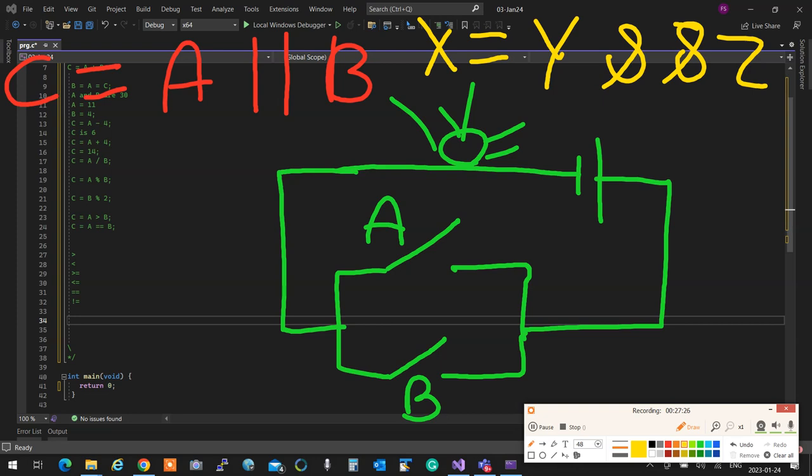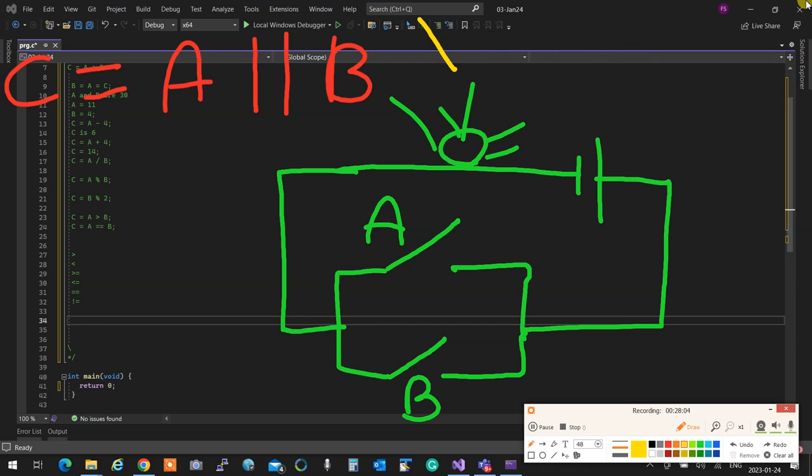It's the exact opposite for OR. If A is true, you don't need to check B. No matter what B is, C will be true. Are we okay with this? And this is called an OR statement. So we have AND. And we have OR. Are we okay with this? Any questions now to this point? Yes. The light goes on. So if one of them goes on, C is true. Doesn't matter what. Are we good? Are we okay?